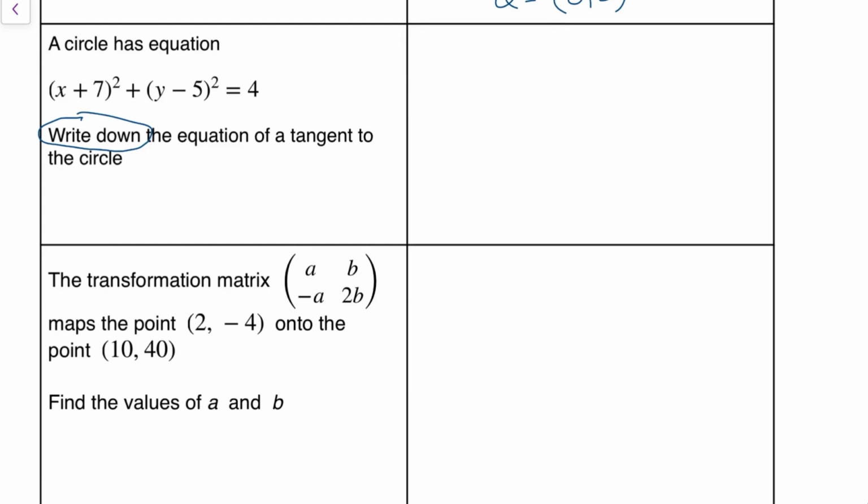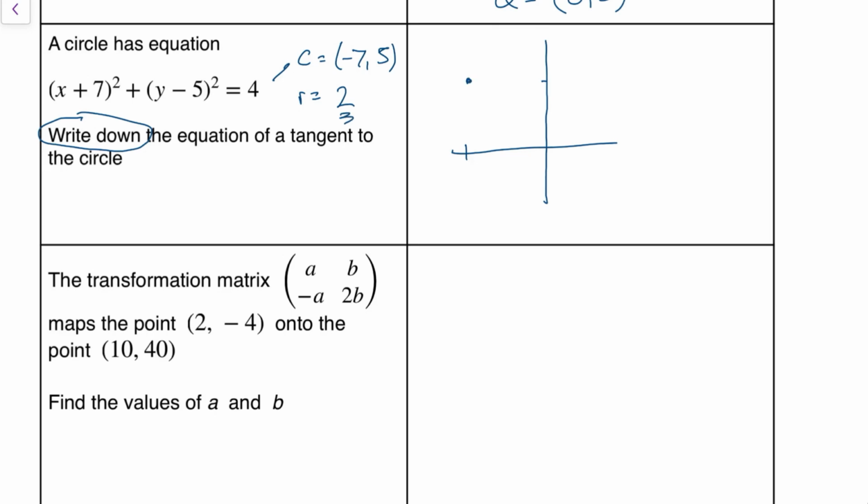So if I draw a diagram, it will make a bit more sense. So the first thing I'm going to note is this circle has a centre (-7, 5). And this circle has a radius of 2. So if I draw a quick sketch, it's probably slightly easier to see what I mean. So -7, again, don't worry if I'm being super precise here. So -7's here, and actually I need it to be the way, don't I? So I'm going to draw it down here. So -7 is here and 5's here, which means there's my centre.